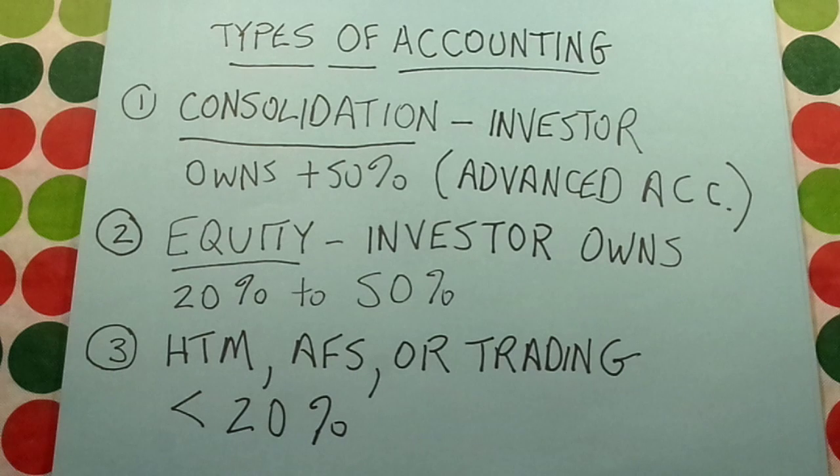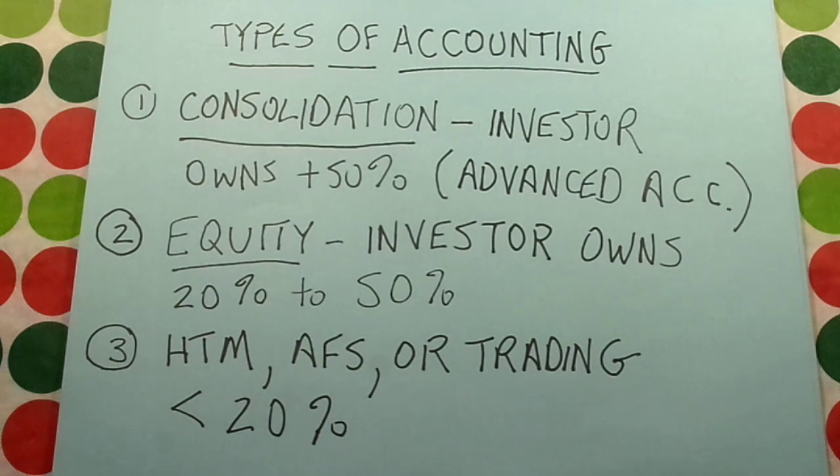We would do what's called the equity method if the investor owns from 20% to 50%, or if the company that we're doing accounting for buys a 20% to 50% interest in the other company. If they have less than a 20% interest, and if you think about it, if you're someone like me who owns a few stocks, but there's millions of shares and you own 10. If the company operated like that, and sometimes they do, then they're not thought to have significant influence.